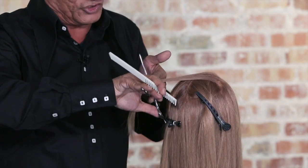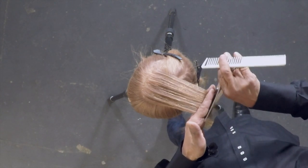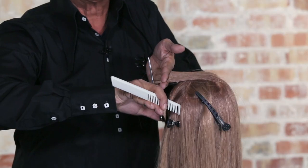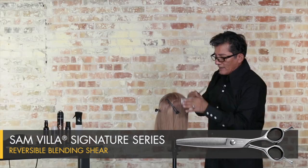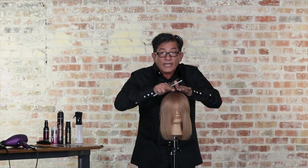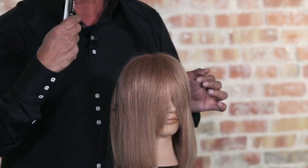We come back in with our shear, open and close, left, right, ensures that we cut all of that hair. Once again, working with a blending shear, a reversible blender, to create a very diffused edge and releasing that. Here's what I love about this, and you're going to start to see the silhouette start to adjust in the front immediately. And you'll see that we're getting more of a sense of roundness in the front without it being so cappy by using a blender.